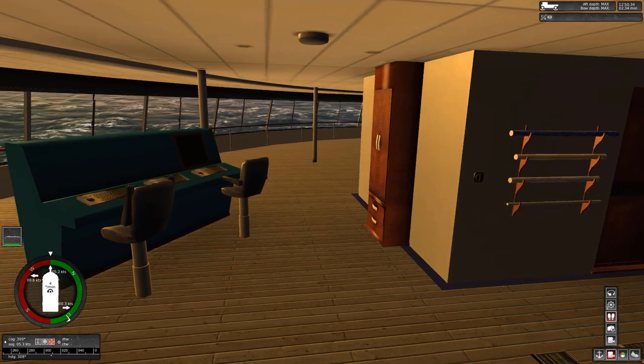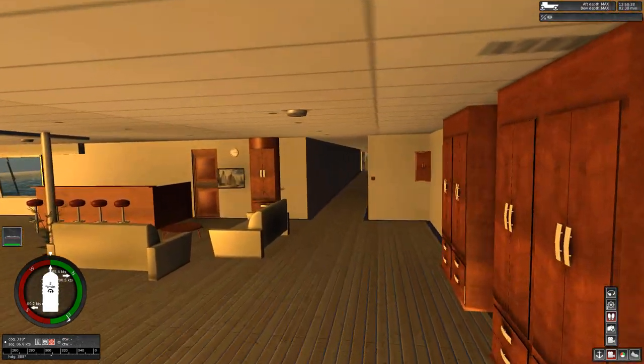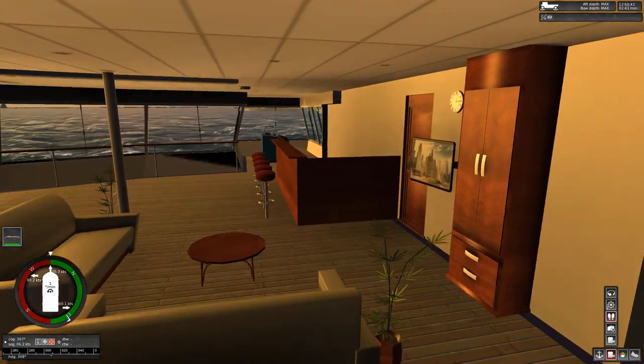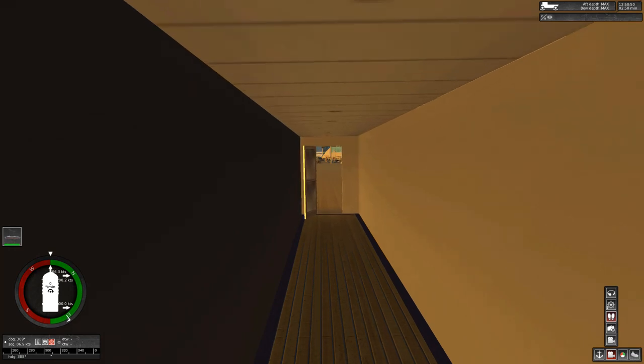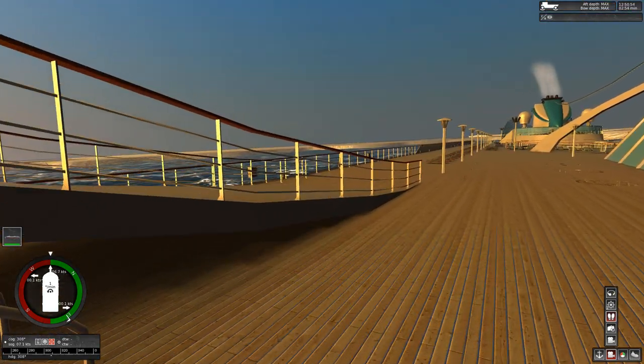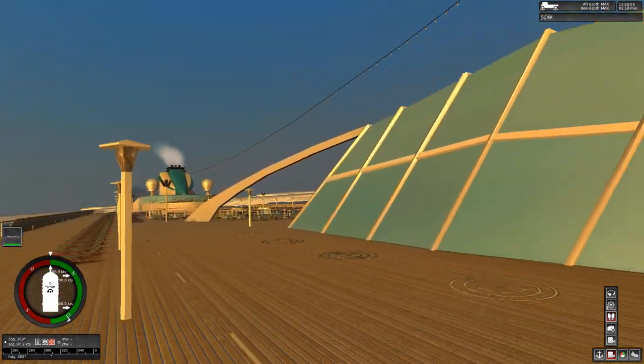Let's make our way aft, and I actually want to see what's on top of the bridge, because I did see some details up there, and we actually have a bar and a seating area and lounge area for the crew here as well. Now, making our way aft, you can see the ship is rocking and rolling here. I do have some pretty heavy waves going on. We are in the Arctic after all, but here we are on the deck.